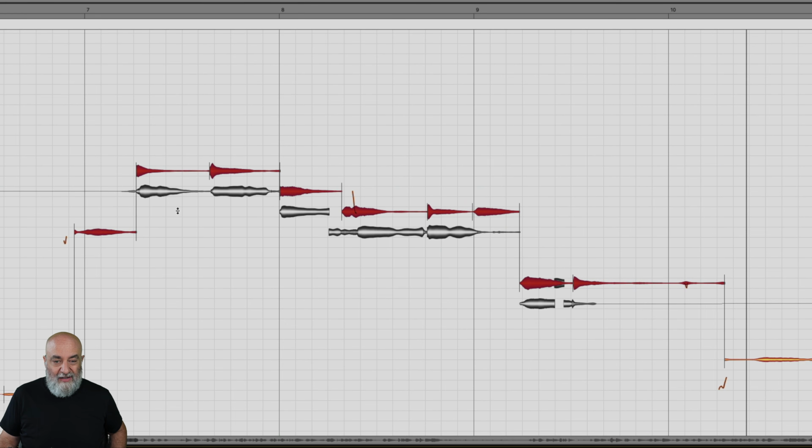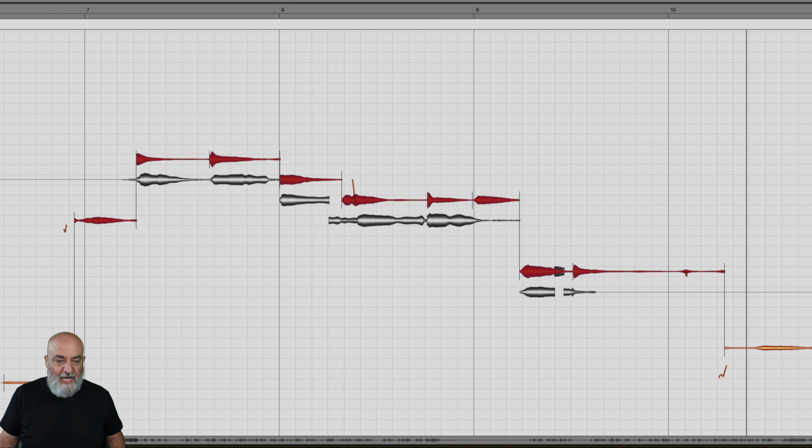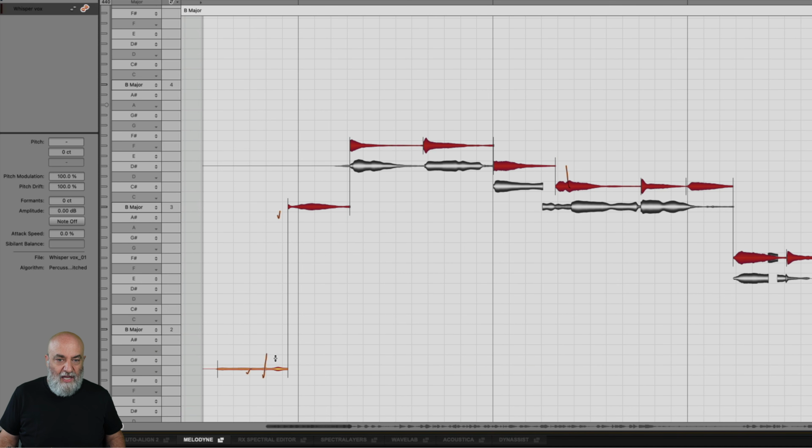The other thing I'm going to do right here is I want to come in and clean up some of this stuff that is breaths, because we don't necessarily want that within there. So I'm going to come over here to these, and we have a couple of options. I can select them and come over here to note off on the left-hand side. That turns those off. You can do the exact same thing with your amplitude tool just by double-clicking on them, like so.